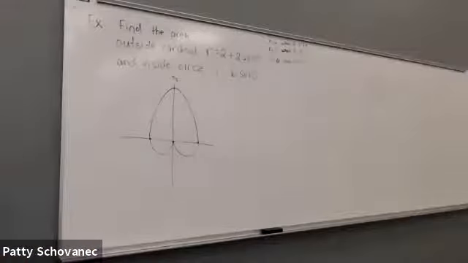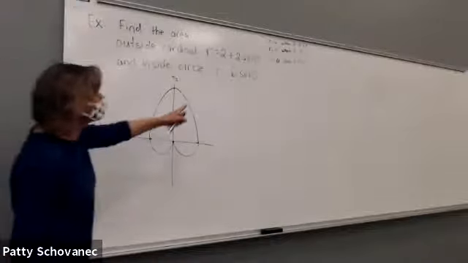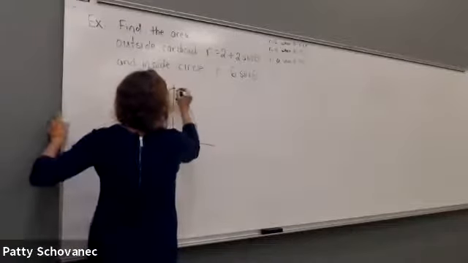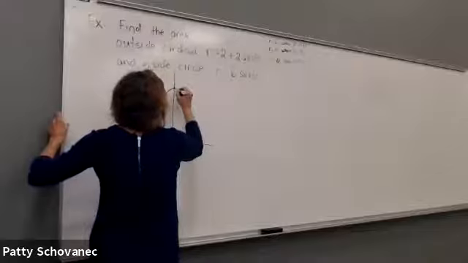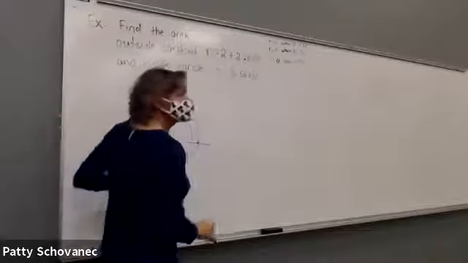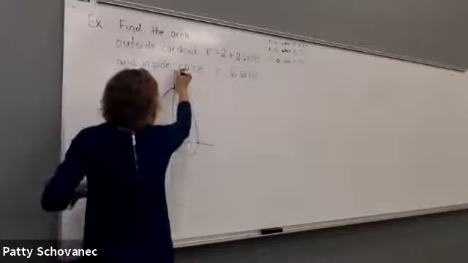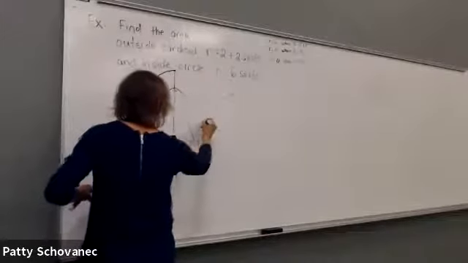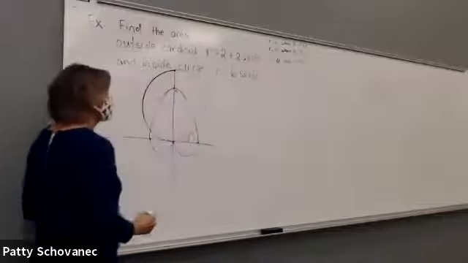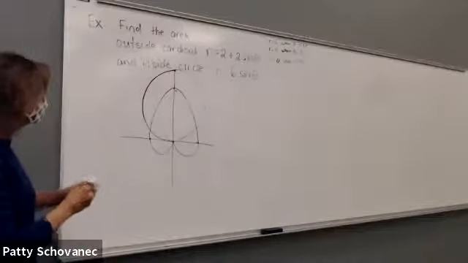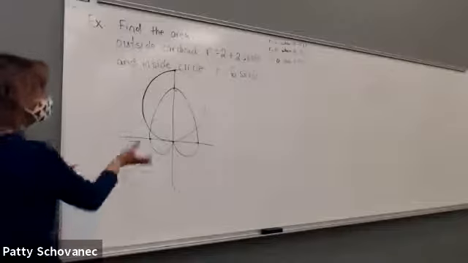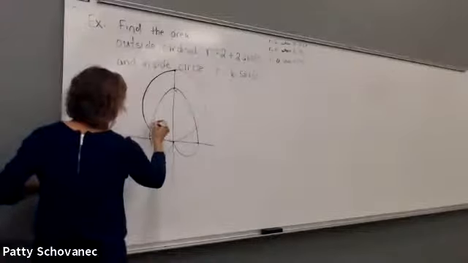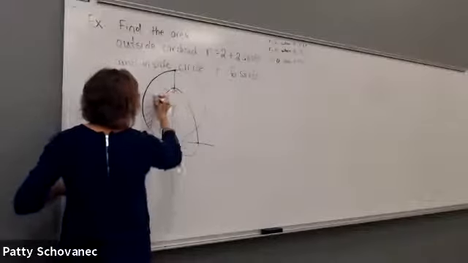Okay? All right, now this circle is going to be, what did I say this was? This was 4. So let me make this bigger because this is going to be a circle of diameter 6. So let me put 6 right here, and then draw a circle like that. And we want outside the cardioid, but inside the circle. So we want this area right here.